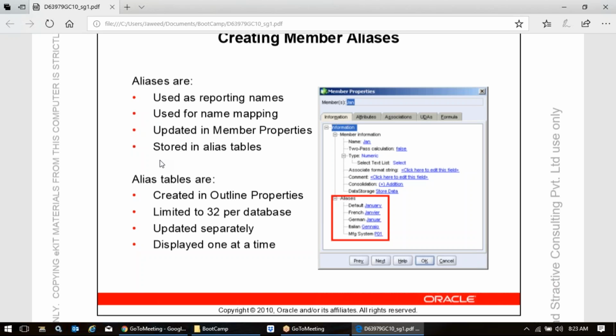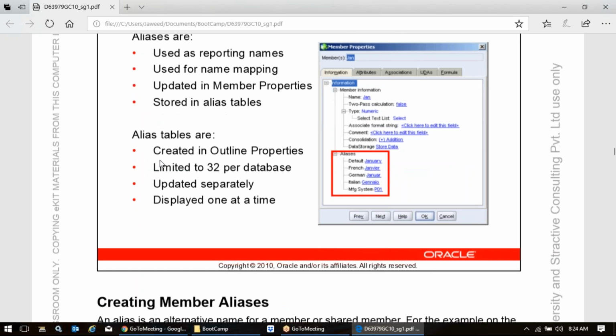And then they are limited to 32 per database. So you can have about 32 tables for your aliases. That's the maximum. We don't run out of it, so that's okay.